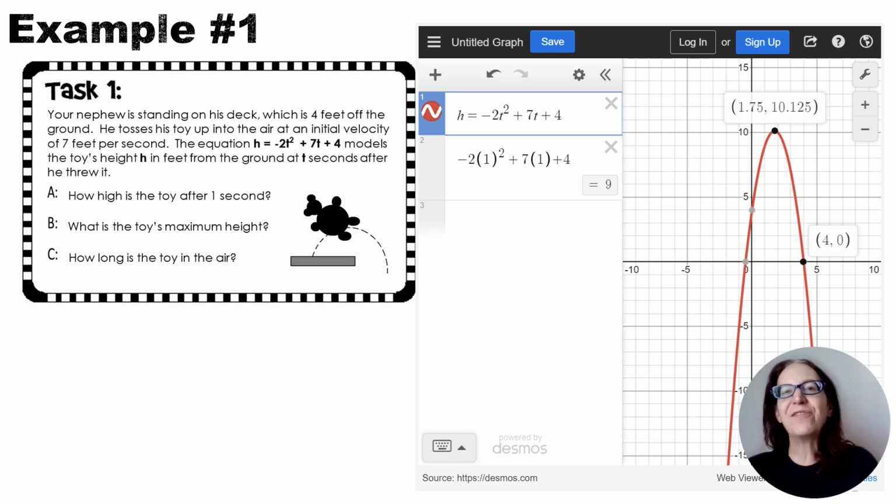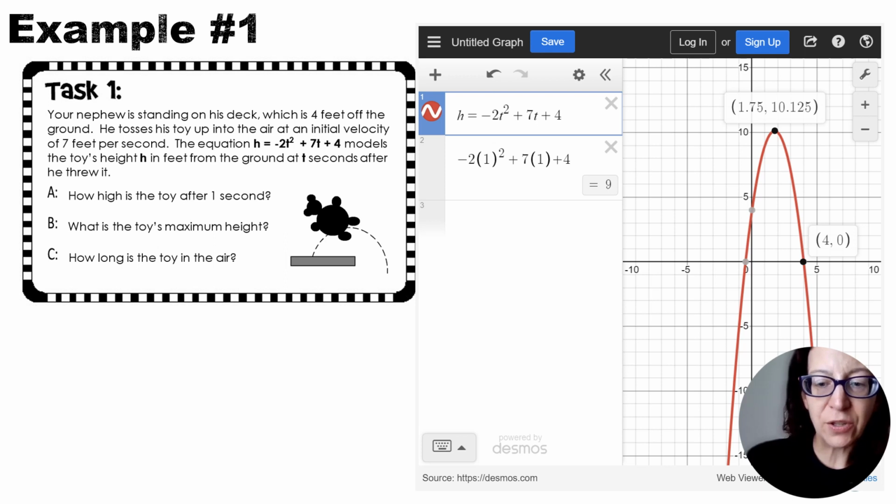Now, the disadvantage to that is that there's no guarantee that it's going to be a nice number like 9. So the way you would do that algebraically is we would come over here and plug in 1 for the t. Okay, so we would plug in 1, and lo and behold, when I plug in the 1 for the t, it is telling me 9.